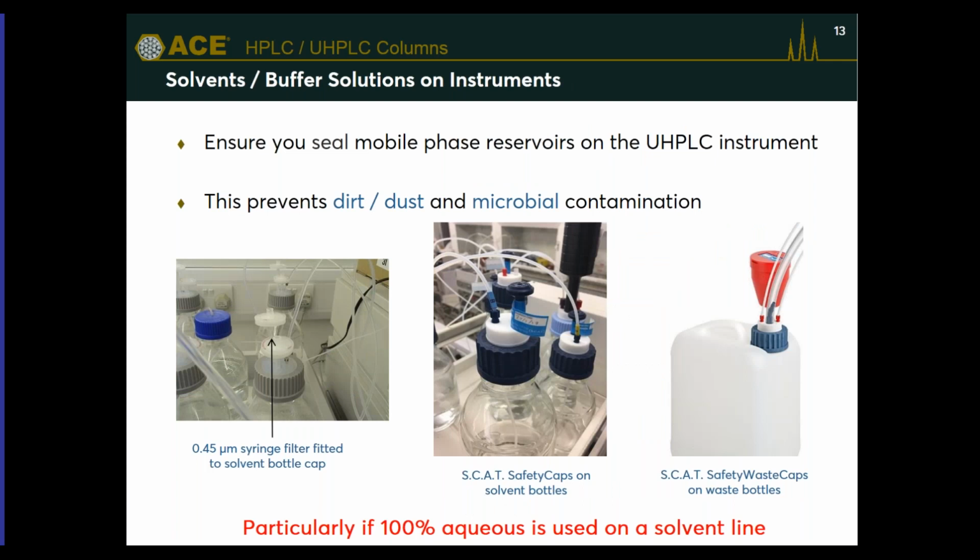Of course, you want to make sure that you reduce any possible contamination in your mobile phase reservoirs by using suitable cap systems and coverings and so on. And on this slide here, we've got a few different examples where we're making sure we're using filters on our reservoir systems and also different types of cap systems to make sure that we're trying to remove the likelihood of dust and other material getting into our solvents, in particular the highest aqueous components, as it's not unusual for bacterial and microbial growth to cause problems, particularly if you use 100% aqueous in a particular line.